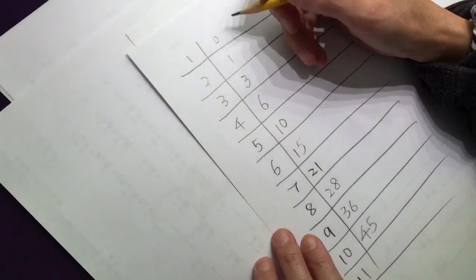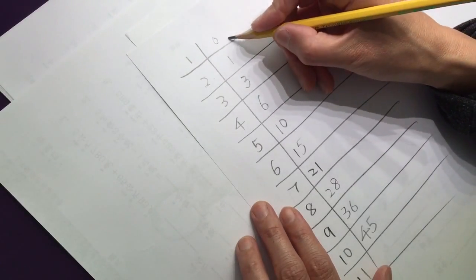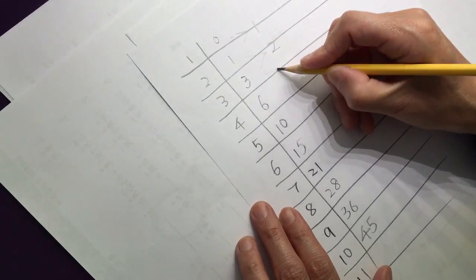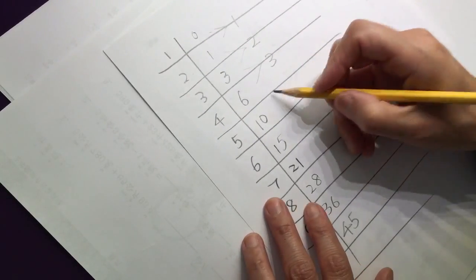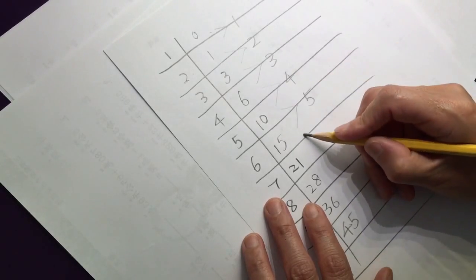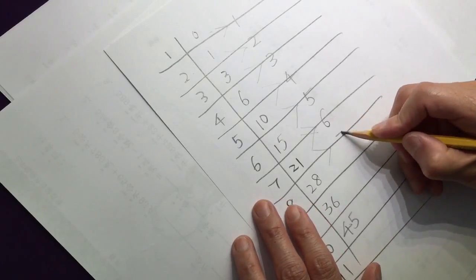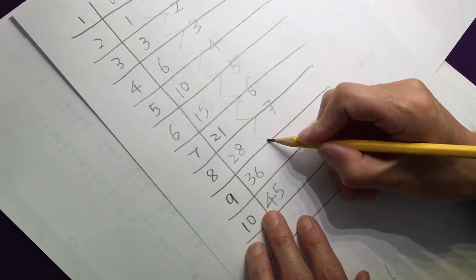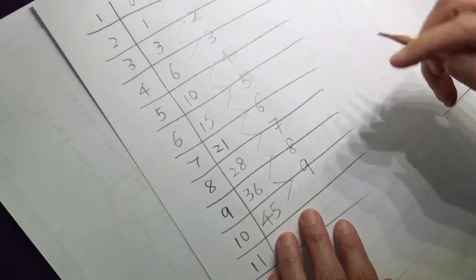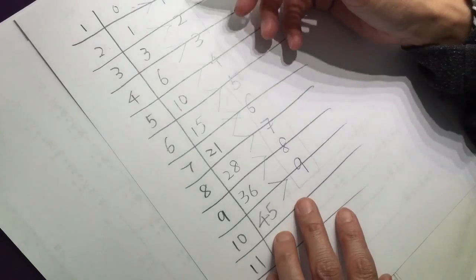So let's see the pattern here. From 2 to 1, the difference is 1, here the difference is 2, here 3, here 4, here 5, here 6, here 7, here 8, and the difference is 9. So you can see this is a linear difference.